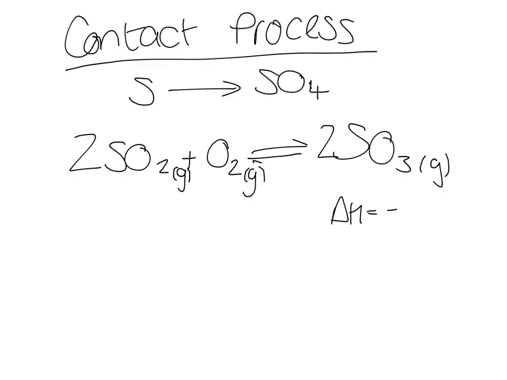Please, could you tell me what my favourable conditions are going to be? Low temperature and high pressure. Why is that, Ronan? Explain this for the contact process. Basically, there are fewer gas molecules on the right hand side, so increased pressure will favour the right hand side of the reaction.